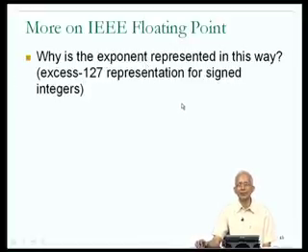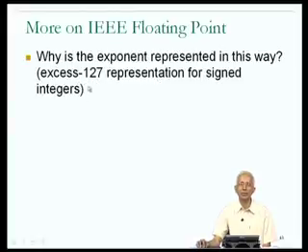The first thing to bear in mind is that in general, for floating point, to represent real values, the exponent would have to be a signed integer. Okay? For very small values, the exponent is going to be negative. For very large values, the exponent is going to be positive. Therefore, in general, the exponent value is going to be a signed integer. Now, it would have been possible to represent the exponent value using a 2's complement representation or the sign magnitude representation. But the designers of the IEEE standard chose to use something different.